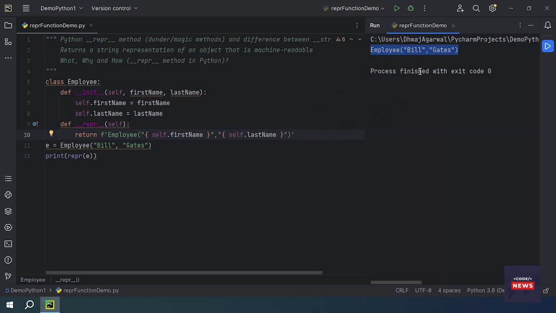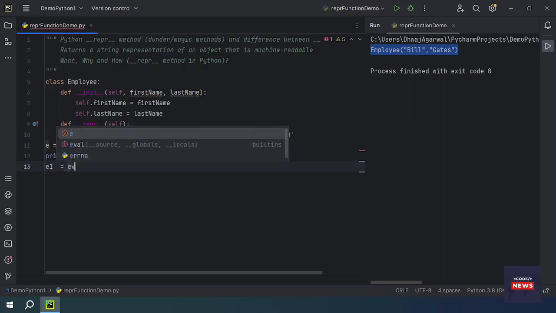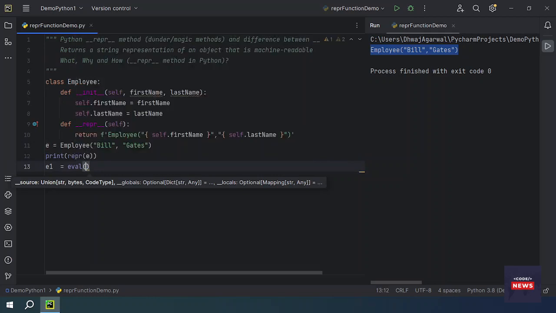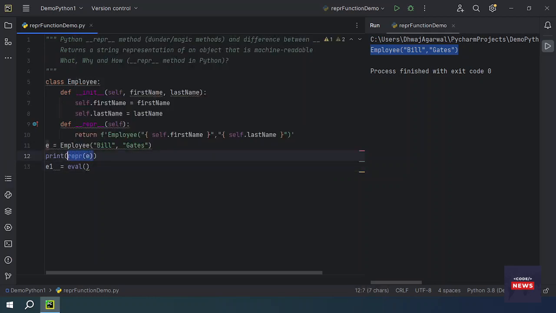Okay, did you get the point? In the str method we were getting only the value, the representation, but here in this method we are getting the string for the new object. Okay, how can we use this string as a new object? If you want to prepare another object, you pass this representation in eval, so it will actually give you the same thing. Okay, e1.